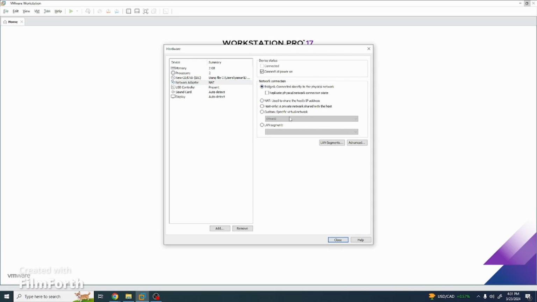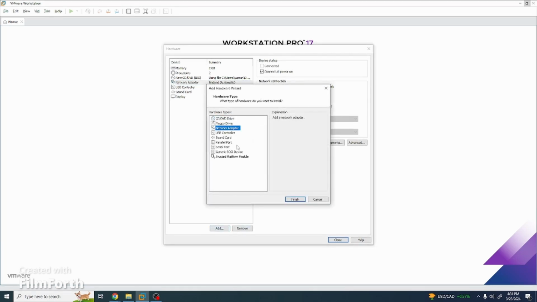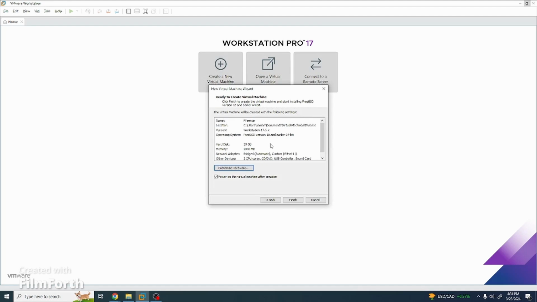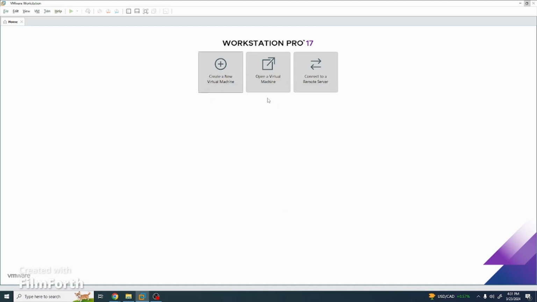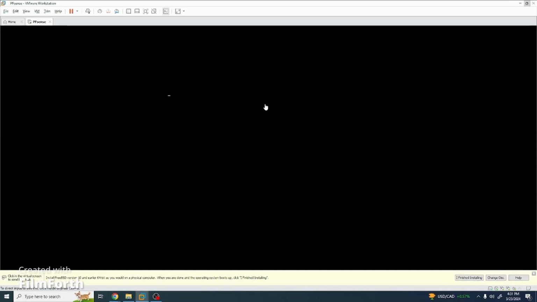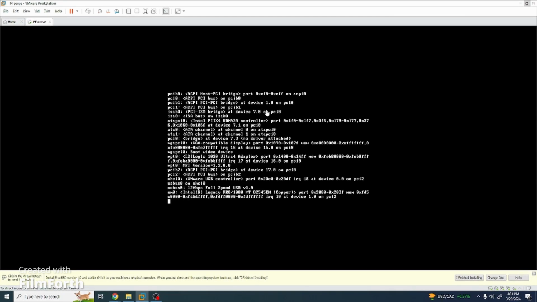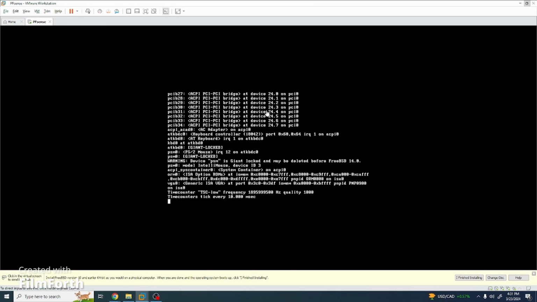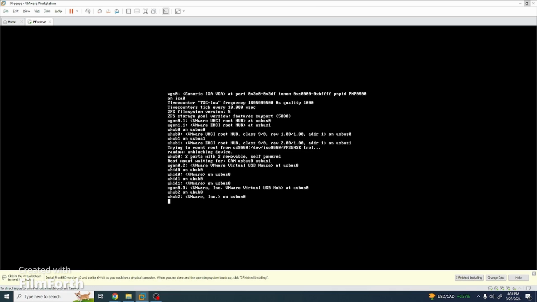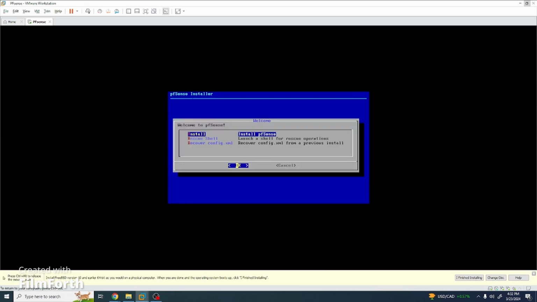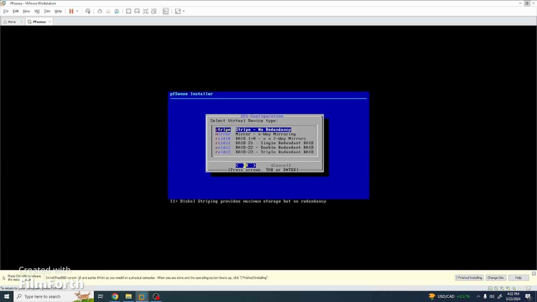I'm going to make it bridged, and I'm also going to add another network adapter, which is configured to VMnet 11. Okay, now that I'm in the install menu, I'm just going to go through with the default on everything.